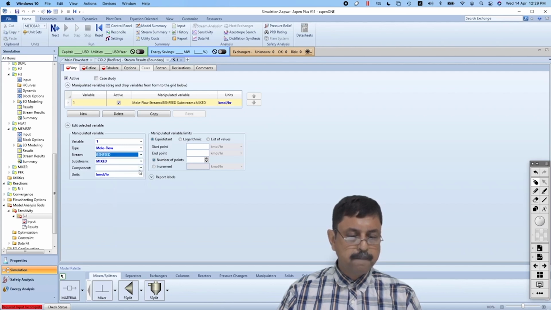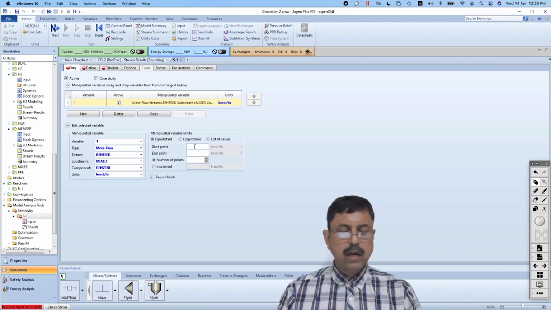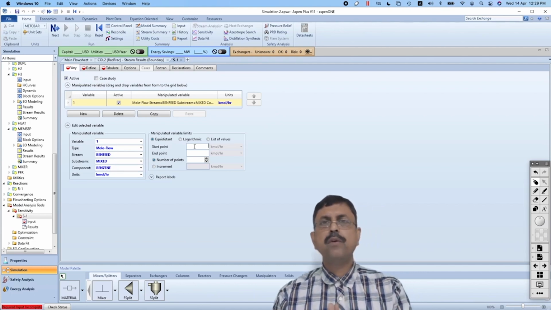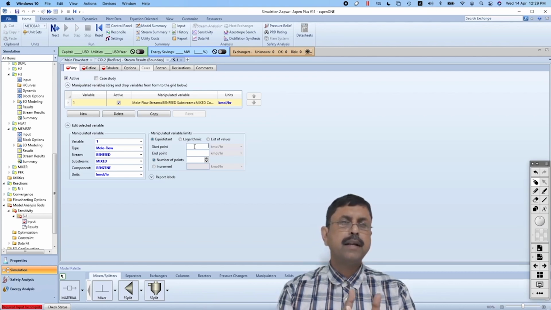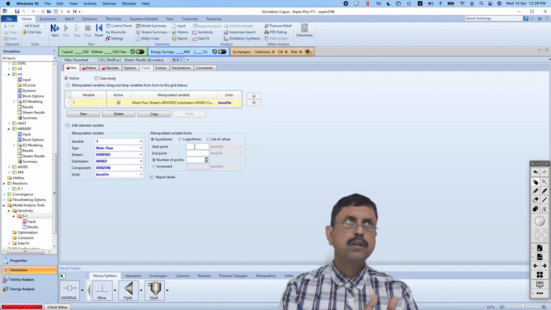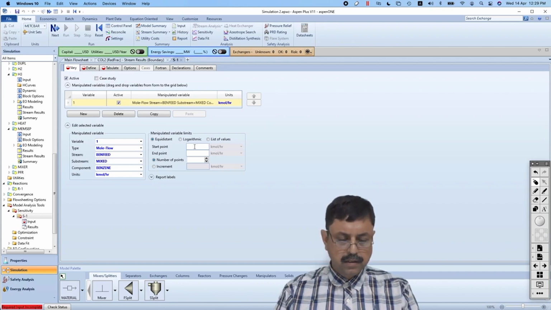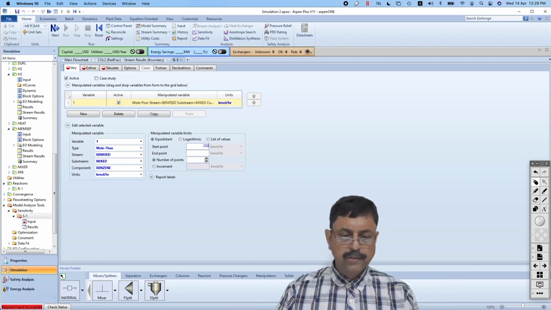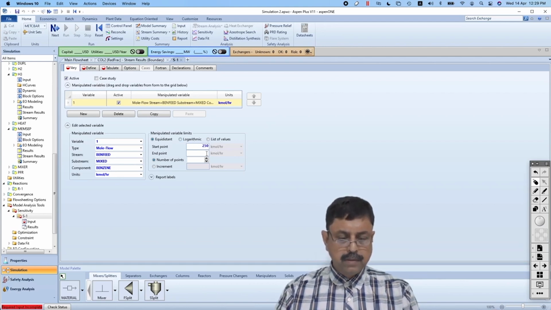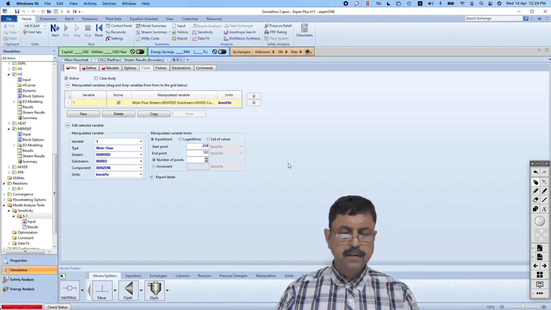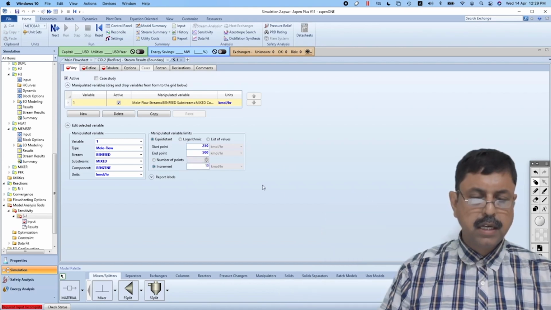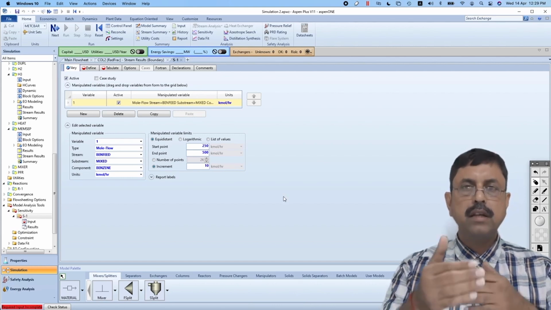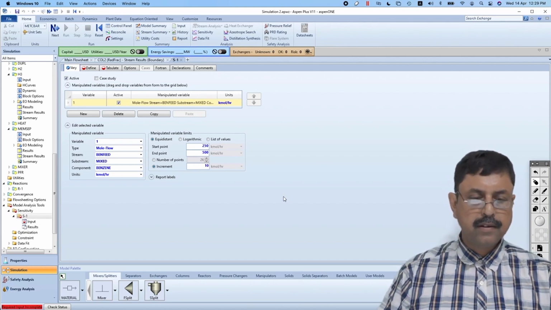Benzene feed, component benzene. Now, the original flow is 400 kilomole per hour. So let us check between 250 and 500. It's a wild guess. You can increase the range, you can decrease the range also. We will increment by 10 kilomole per hour. So 250, then it will come 260, 270, etc.